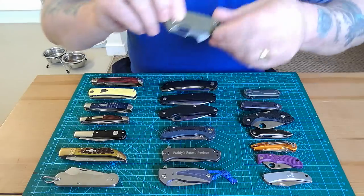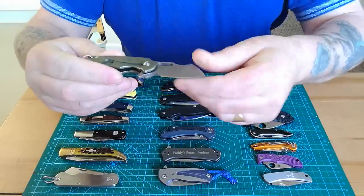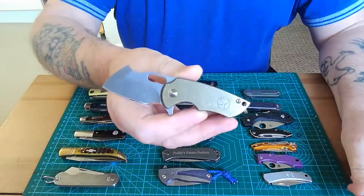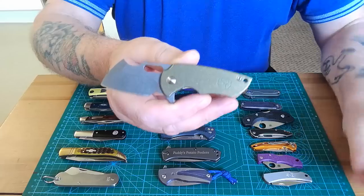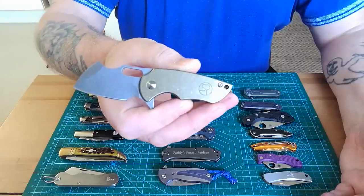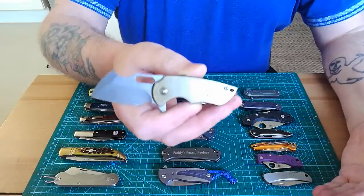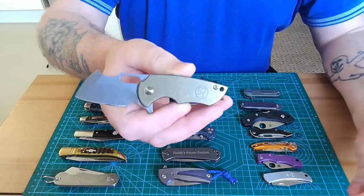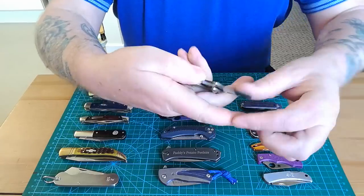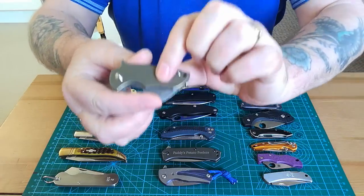Starting with one of my little favourites — this is from Gearbest, one of their mini knives. A lot of them are copies of bigger brands that would cost a couple of hundred pounds, which I would never pay. These are knock-offs but they're supposedly got S35VN steel. I don't know — it's sharp but I haven't used it long enough to verify. It's a beautiful little knife, a frame lock, very well made with lovely anodized bronzed titanium handles.